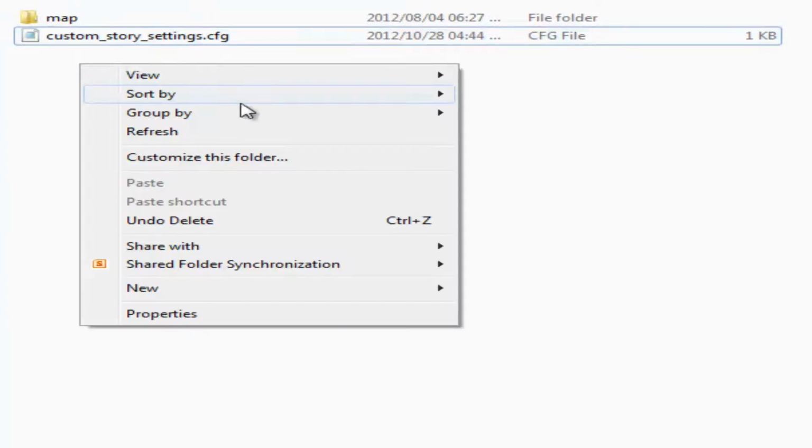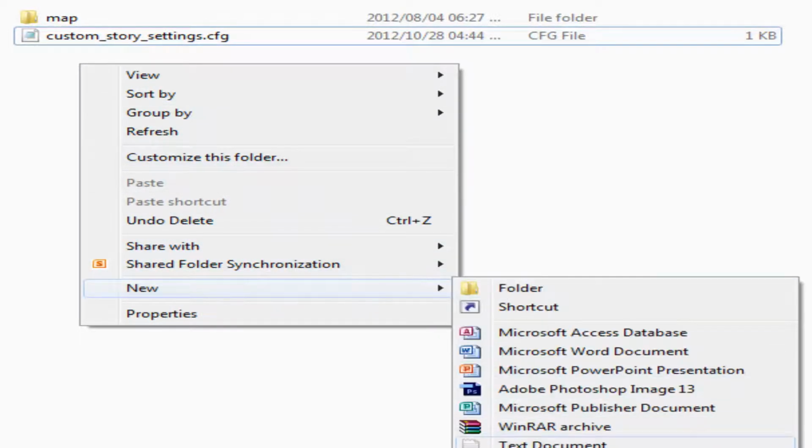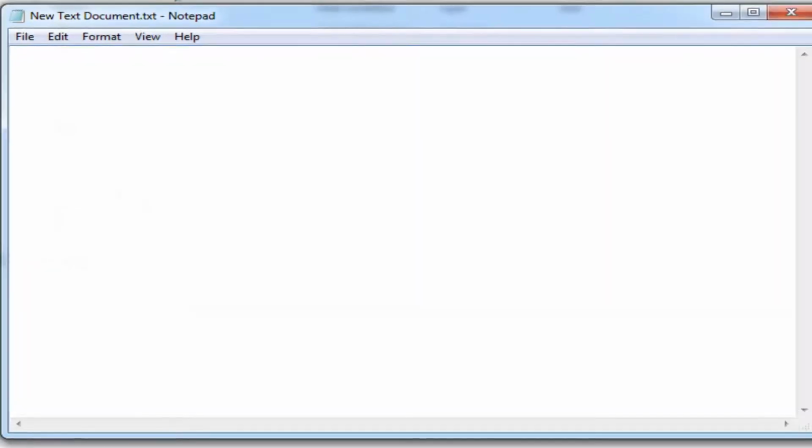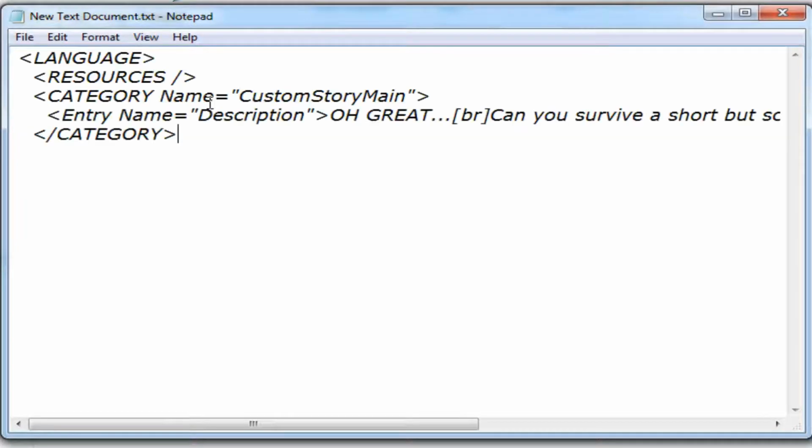So let's start with extra English file. New text document, open it. Look at another custom story and copy this, or from the description. Okay.